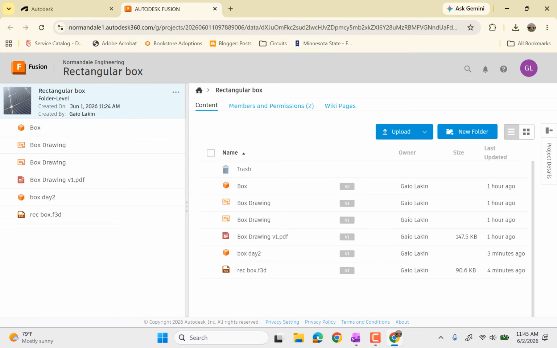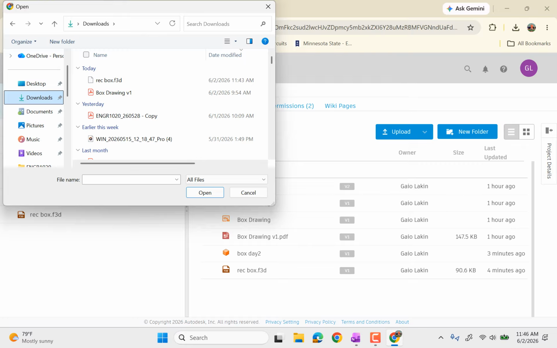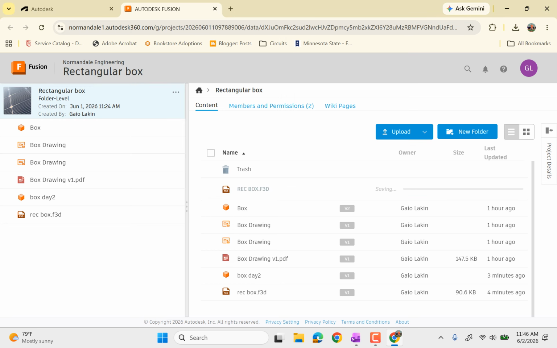And it opens up this new thing and says you want to upload a file. And we want to get it from the downloads. I'm going to just get that file that I just put in downloads. So now I'm just browsing through my computer for the file I want. Rectangular box F3D.